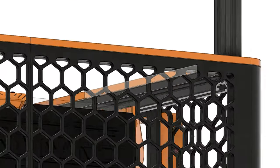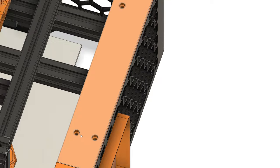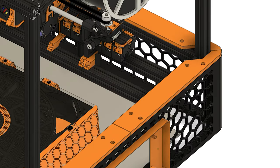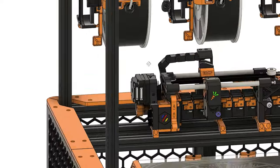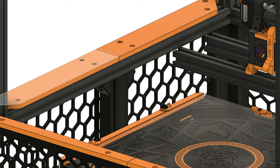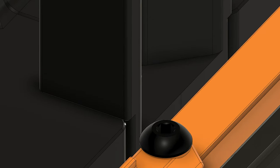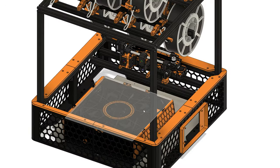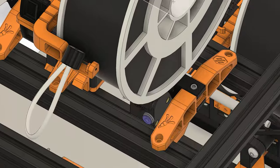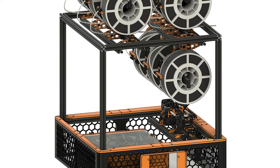As for how the top extrusion frame is held in place: these top accent pieces go over the extrusion — there's a screw that goes into the skirt and another that goes into the extrusion, which holds the extrusion-based frame in place. That should be strong enough with enough infill, but I've also designed holder pieces to support the frame on top of the skirt pieces. For the extrusion frame itself, I have a model here based on the Misumi-style blind joints, though I'll just use corner cubes since I have a bunch of those lying around.